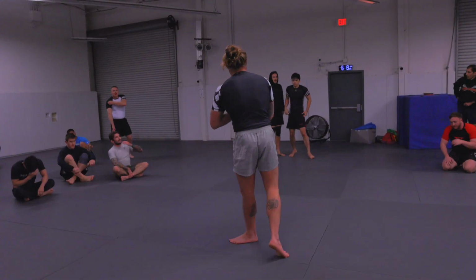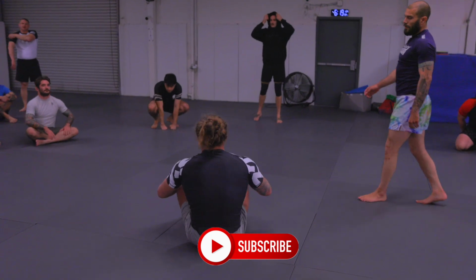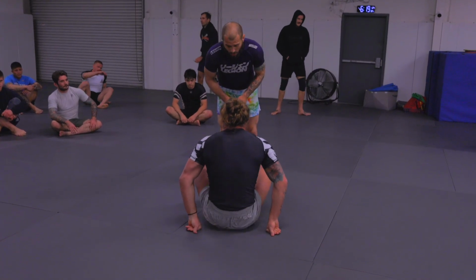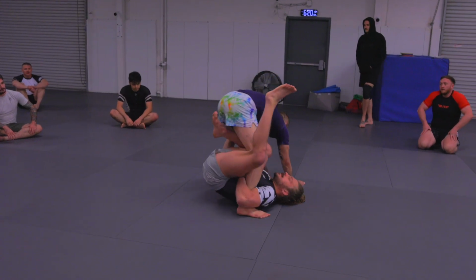I'm conflicted when we start going over this position because there are just so many options. Tonight though, I want to focus more on getting into X guard from here, and some of the things we can do off of that. So we've made our way into single leg X.